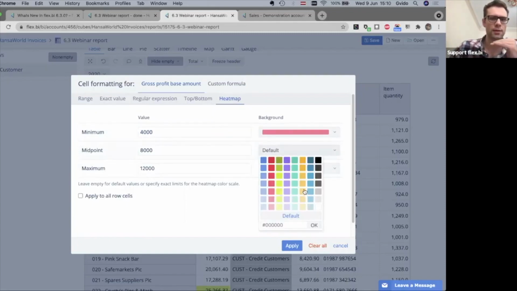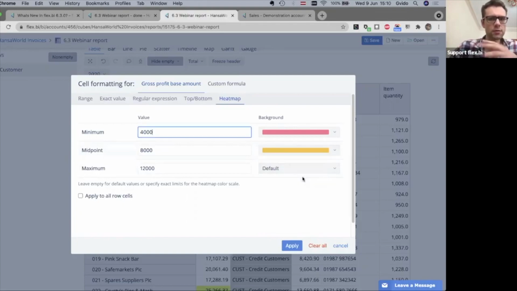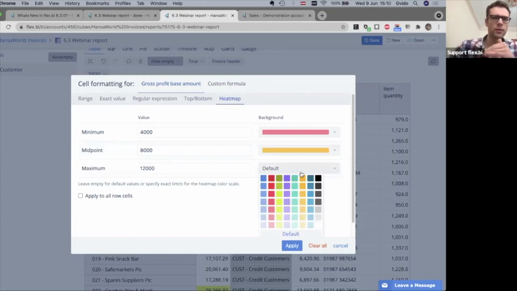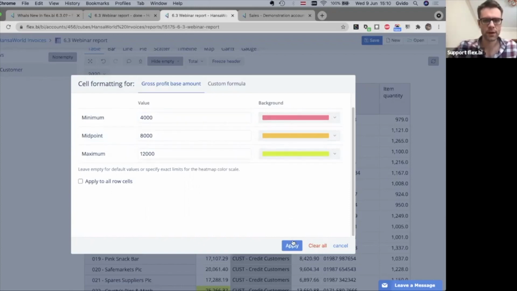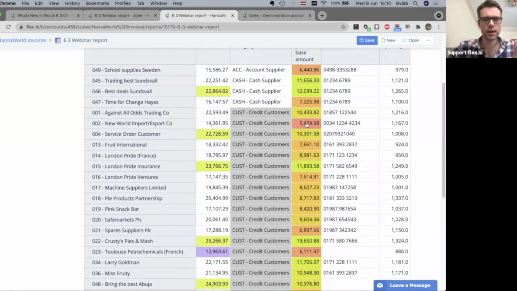If the value is closer to 8,000, we're going to have a yellow one. And when it reaches 12,000, it's going to be green. So 4,000 red, 8,000 yellow, 12,000 green. If I apply this, you're able to see that 5,000 is close to 4,000, so it's red, but going closer to 12,000, it turns green.